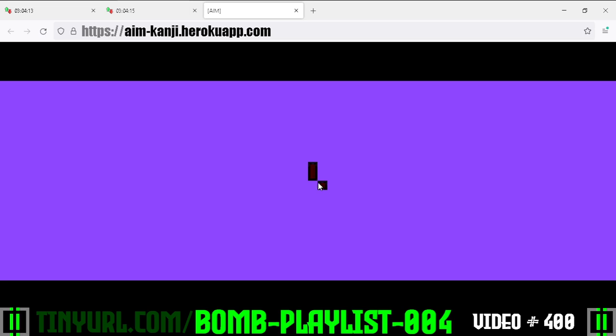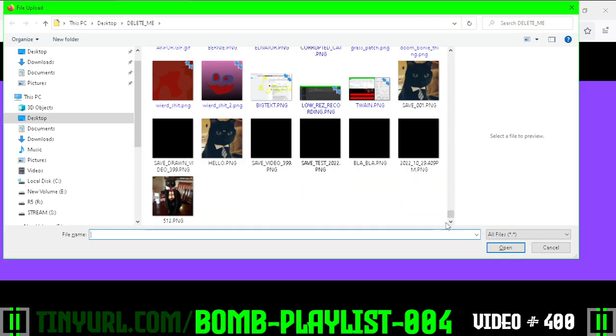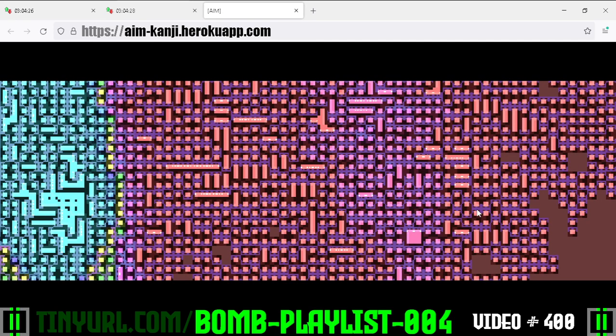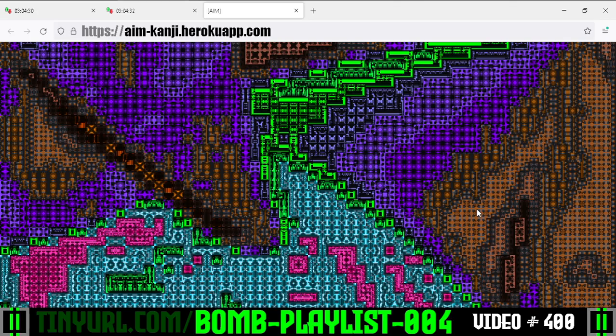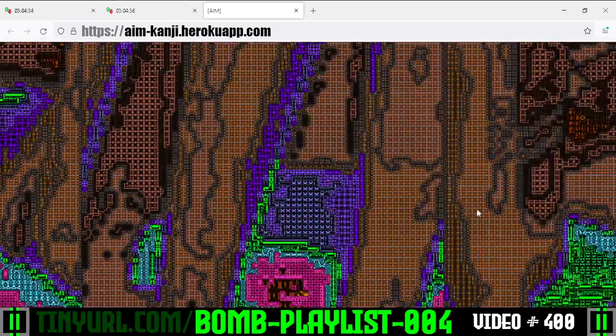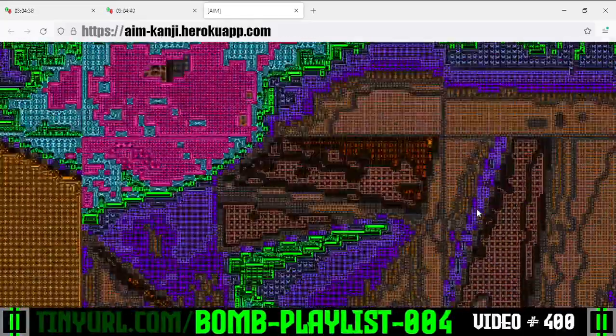So let's load something in. Up, up, down, down, left, right, and what is it? G key. And let's load this cat picture right here. Let's load it. And then, oh, look at that. That's interesting. Let's hit 6 key on the QWERTY keyboard. Let's do L to undo letterboxing. Let's zoom out a little bit and let's pan around. So it looks kind of interesting, right? We got this kind of interesting Dwarf Fortress kind of looking thing going on.